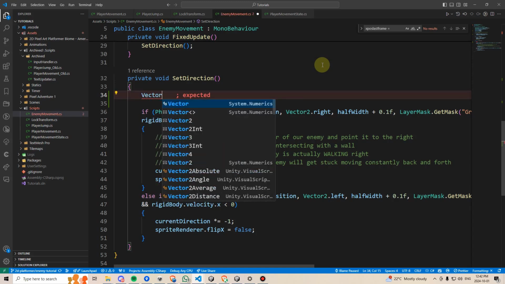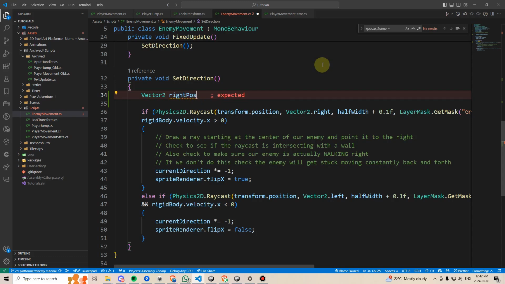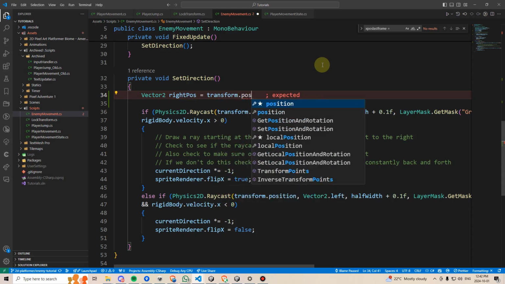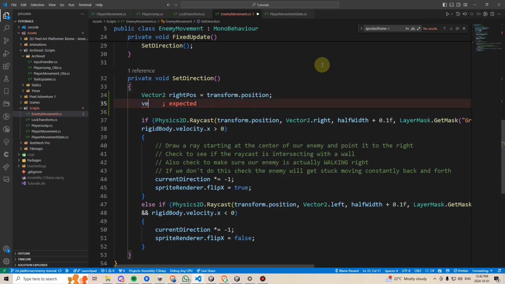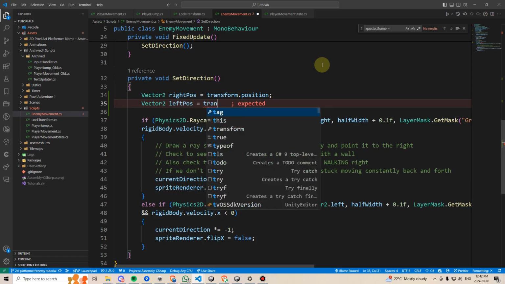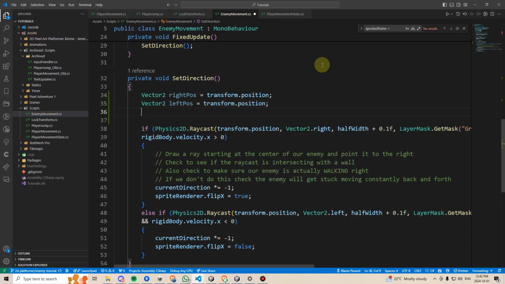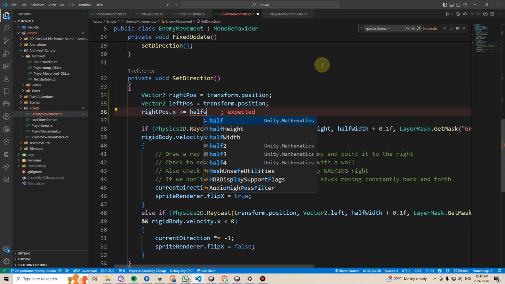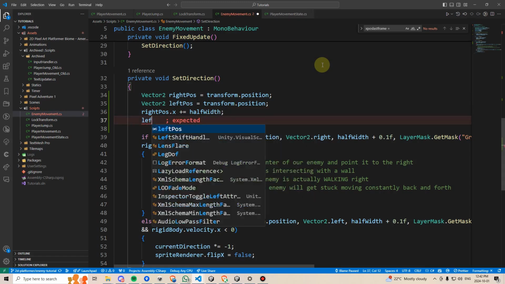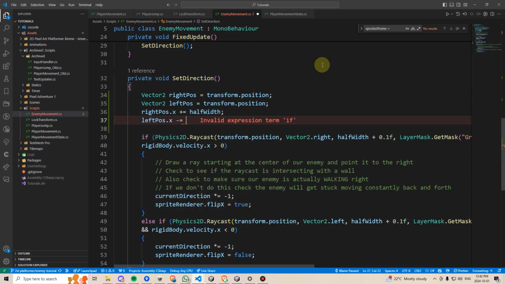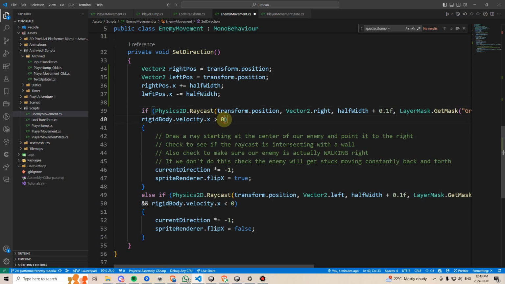So I'll make Vector2 rightPos, and I'll set that to be equal to transform.position, and then Vector2 leftPos, which will also be equal to transform.position, and then we'll say rightPos.x plus equals half width, and leftPos.x minus equals half width.